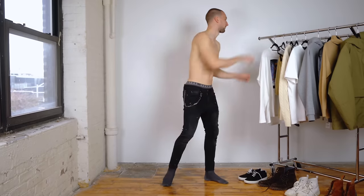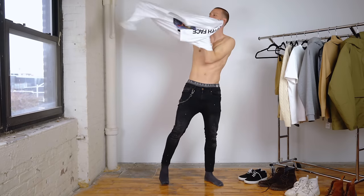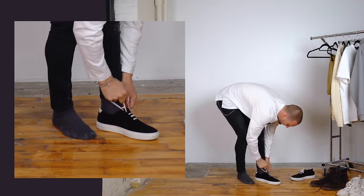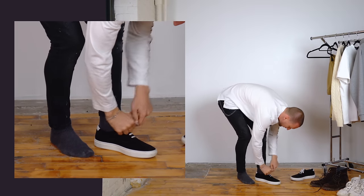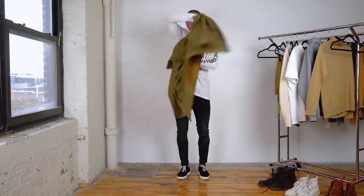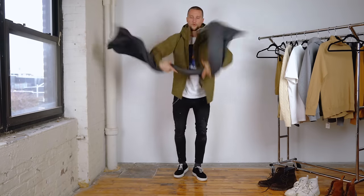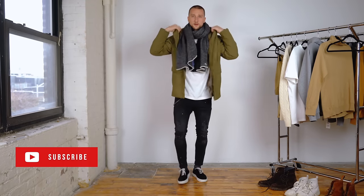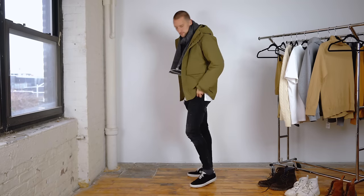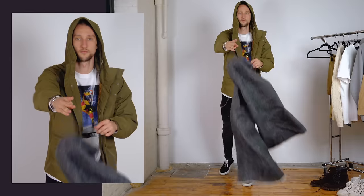For look number four, we've got something a little bit more street now, to stand in harsh contrast with that. We are starting off with an achromatic base, as we did with the second look. We got some distressed black skinny jeans from Zara with a chain detail, my Ankari Flores Sunday skater sneakers, and a North Face long sleeve with that Uniqlo jacket up top. And to complete that achromatic base, we got a gray scarf. Add cold winter accessories as you see fit — this is more to give you a little bit of style inspiration. Overall, make sure that you make these really, really warm, please.